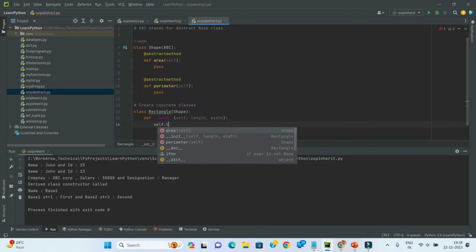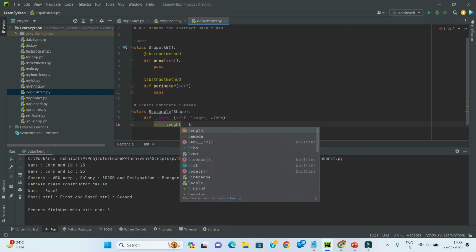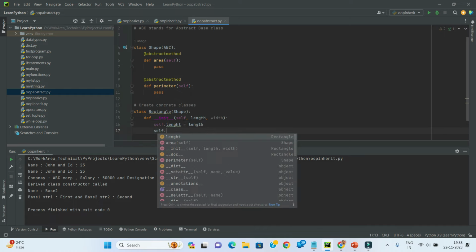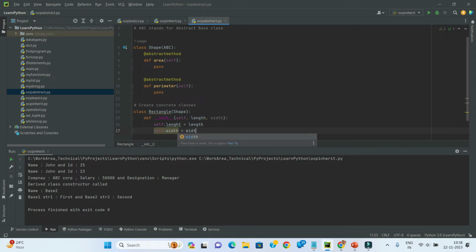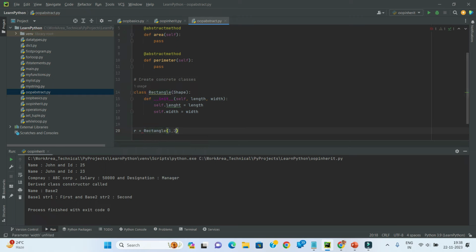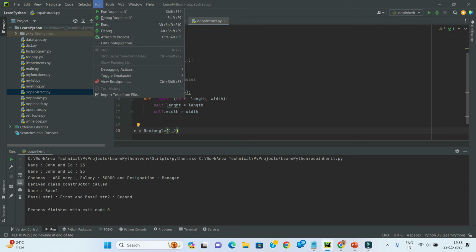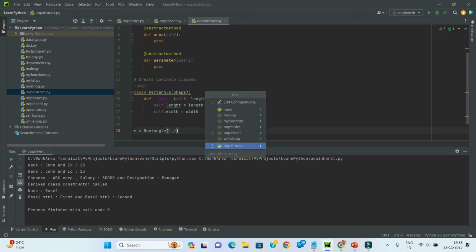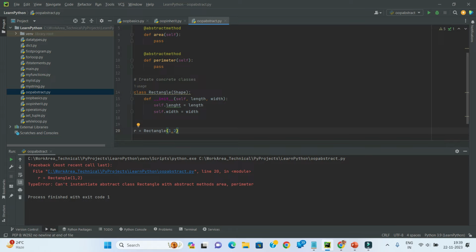So self.length is equal to length, and self.width is equal to width. Simple. Now let's see what happens. Let's just go ahead and create an object of rectangle shape. Let's say 1 comma 2. My length is 1, width is 2. Let's just go ahead and run it.